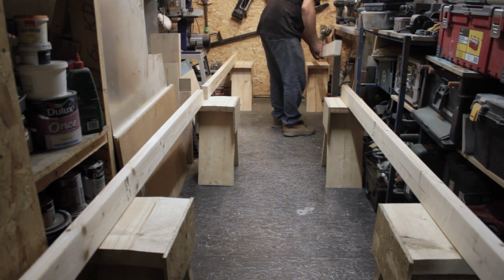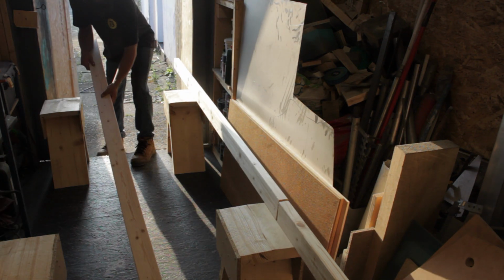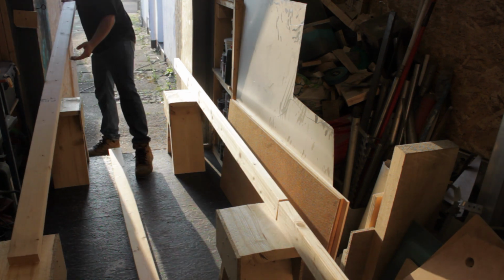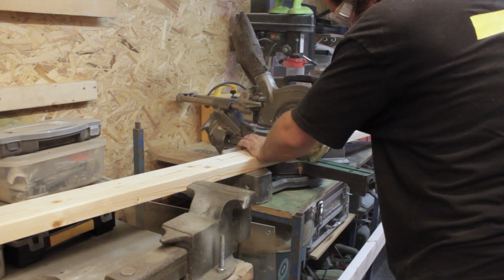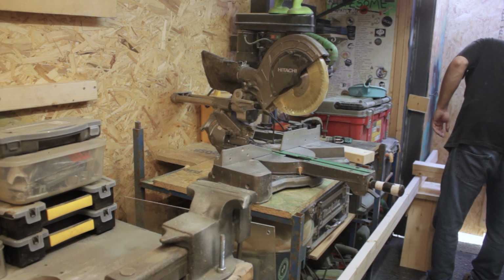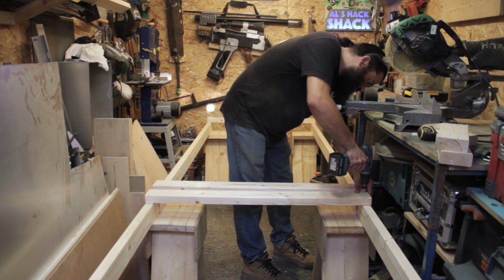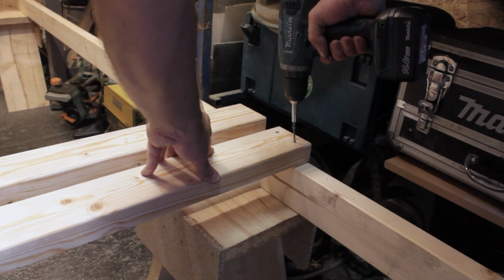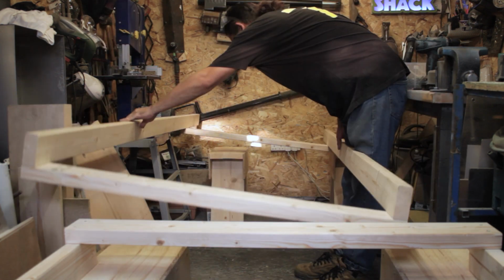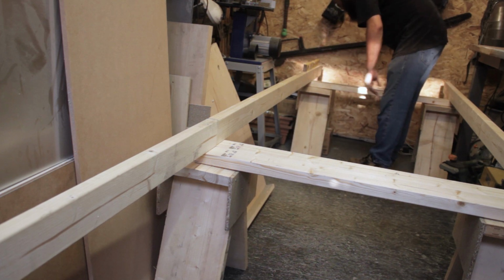Now this will be the reference point for the flattening sled, and so everything basically relies on this being nice and straight. So I just want to make sure I use the right 2x4s with as little bend as possible. Then some cross pieces for strength, and then just make sure that it's all square, and then I can flip it over and screw them together. Again, this is the reference point for the whole build, so I just want to make sure that everything's as level as possible as I go.